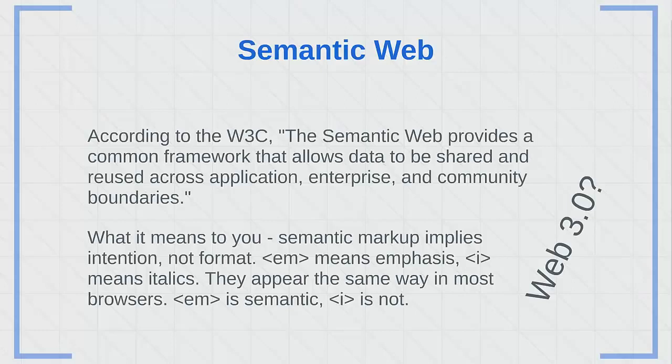So when you put emphasis as part of the content, that lets even readers, screen readers for the blind, know this needs to be stronger. This is more important. You should read it with a different inflection in your voice. Because when you're reading the screen to somebody, you don't read verbally out loud in italics. And so you want to be semantic to describe the content instead of the formatting. And that's really where we're going with the semantic web. And that's one of the goals as we start to move towards Web 3.0, is to have a semantic web.